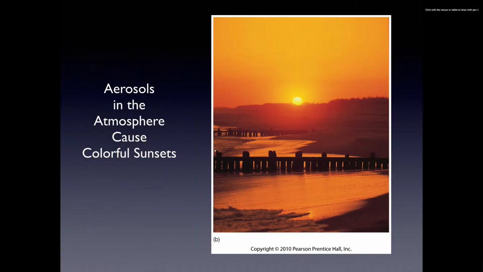Now, we're all familiar with this here in Ogden, Utah. We get aerosols in the atmosphere. They can cause colorful sunsets, but they also cause a heck of a lot of trauma for people with lung ailments. But again, we can see the impact of the human beings on the composition of the atmosphere.